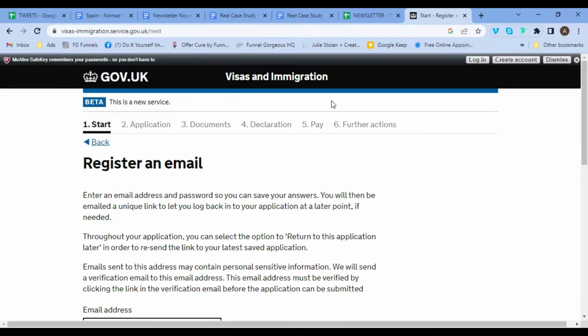So firstly, you need to register an email because that's where they're going to send all the information.